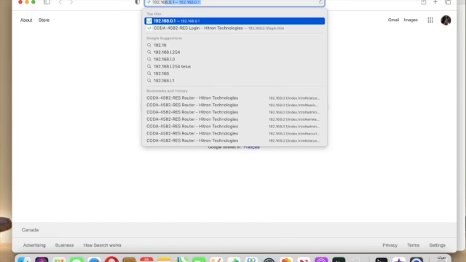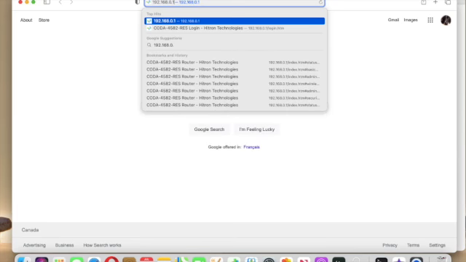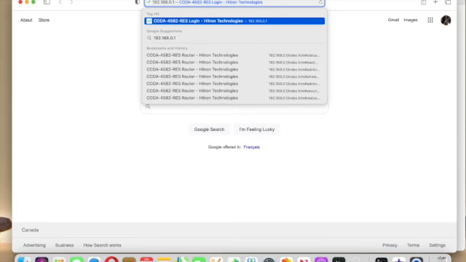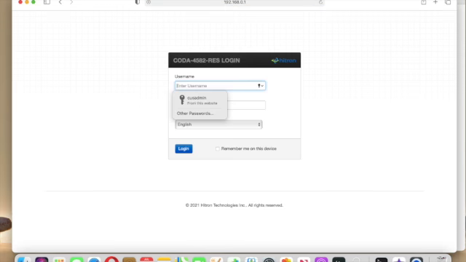Usually to log in, you open up a browser and it'll either be 192.168.0.1 or 192.168.1.1. It will tell you in the documentation. For the first time, you enter whatever the username is and whatever the default password is. Just look in your documentation for that and then log in.